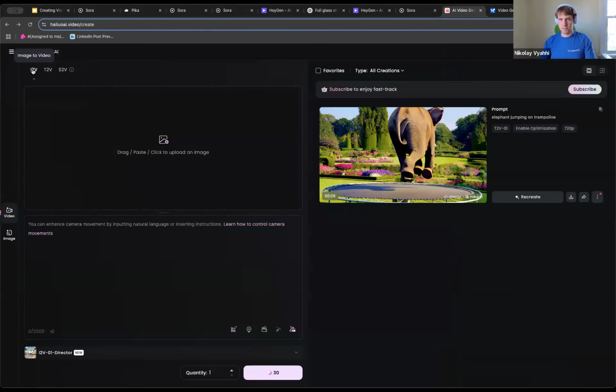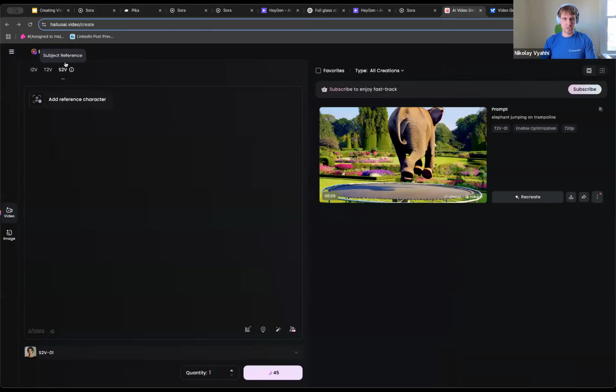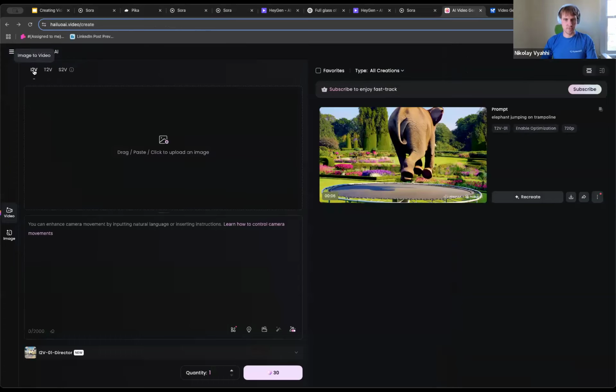So most web services to generate have image to video, text to video, and also Hailuo has subject reference to video. Image to video is usually more reliable if you have an image. So one way to generate good video is to generate an image first, and maybe generate dozens of images.